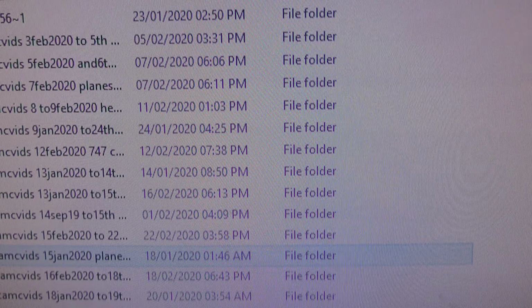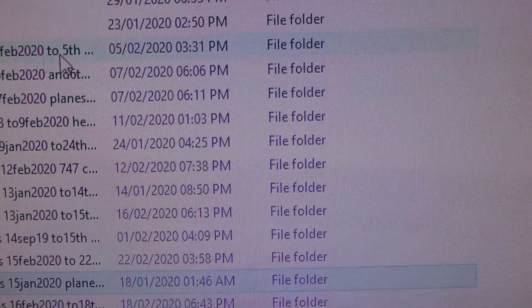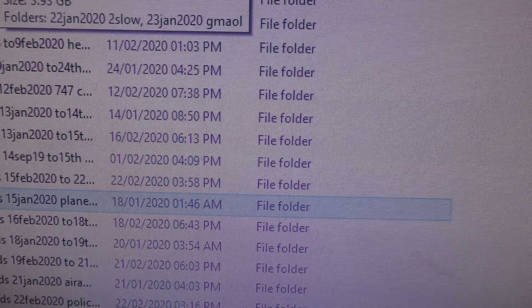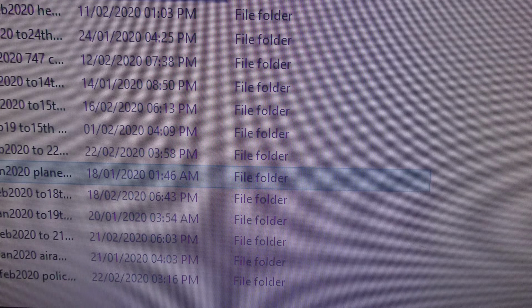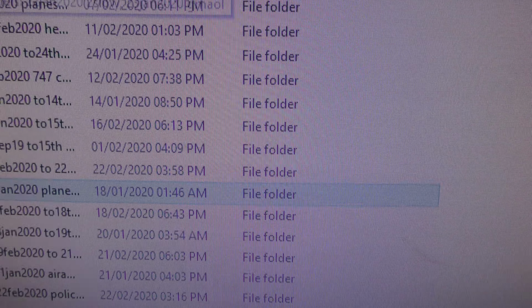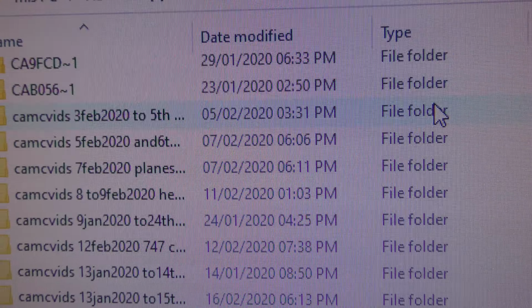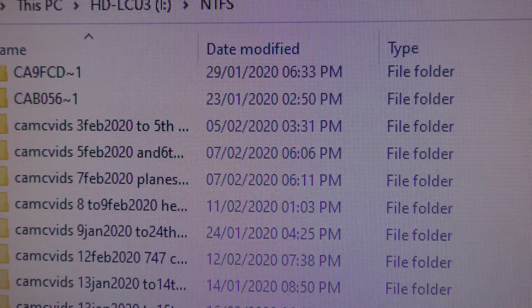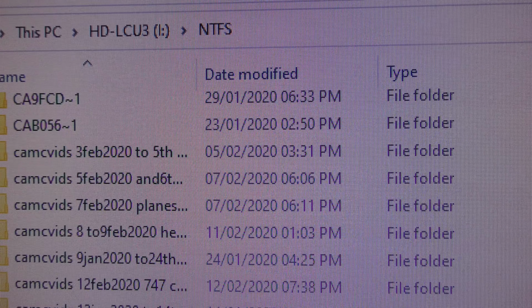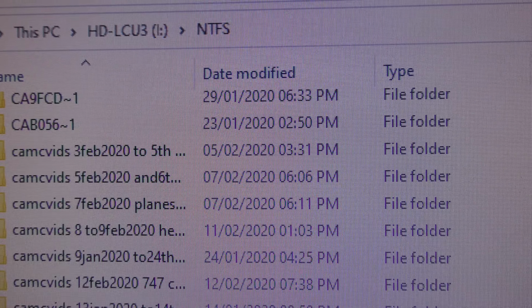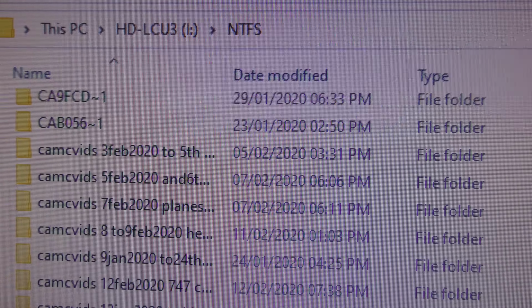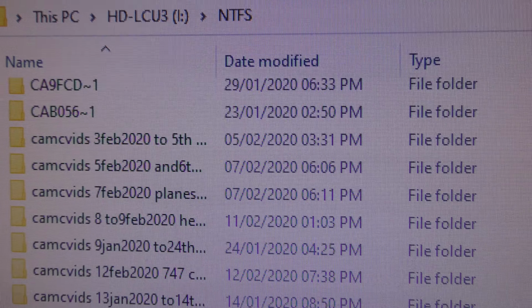Obviously check everything has been recovered, and you will also likely find there are a few folders that were not there on my hard drive before. That CAB 056 and CA9, that's not a folder I made, that's something ZAR X has made.